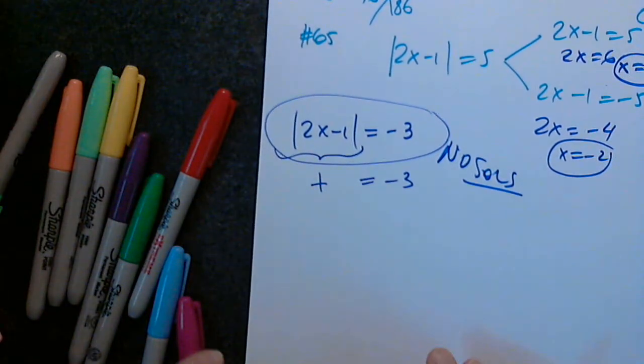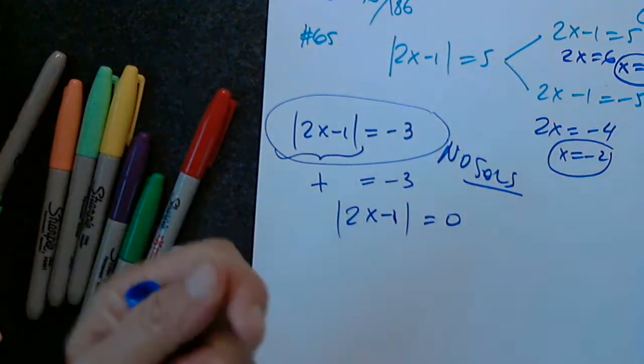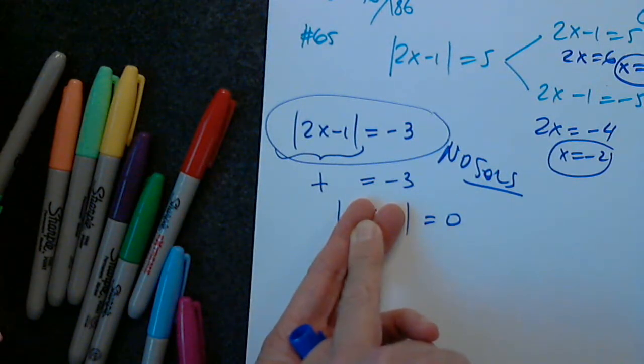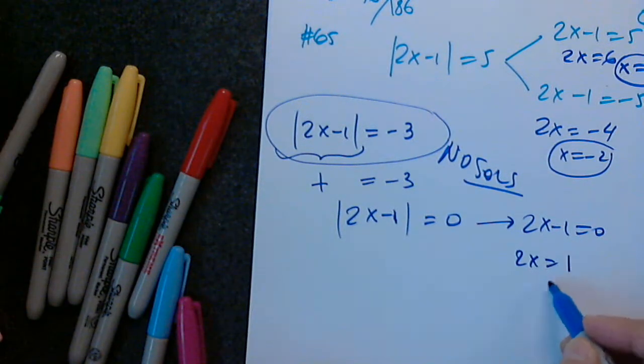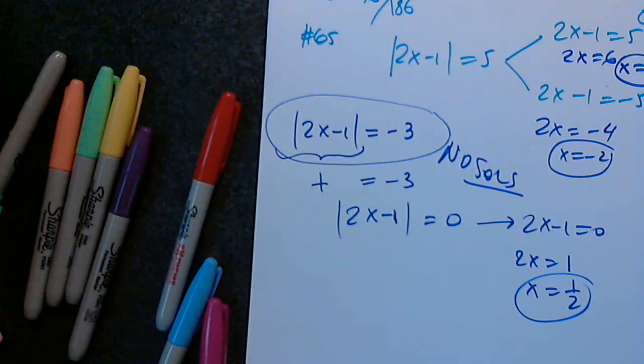And one more example, and then we'll pick others from the book. What if I have this situation now? Which number has the distance from 0 equal to 0 units? 0. So this one has only one option. It's 2x minus 1 equals 0, or 2x equals 1, or x equals 1/2. I thought you said no solutions. Yes, just one. This one has only one. There are other equations, but I don't see them here, so I'm not going to bore you with that, that have infinitely many solutions. But that's good enough for what we have.